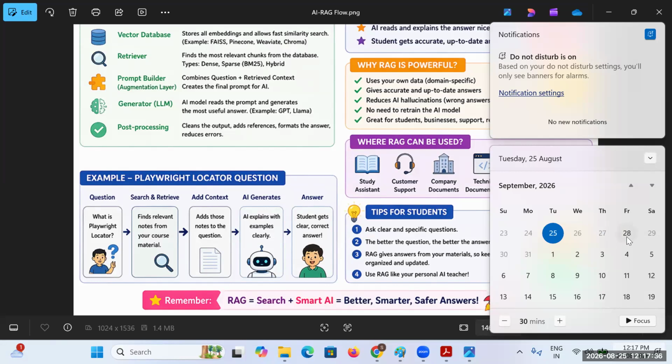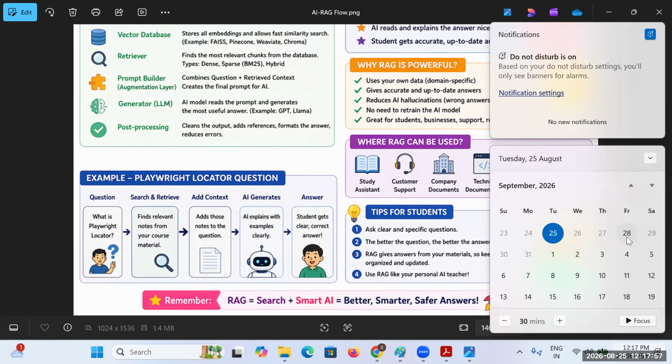So on Friday, we'll be discussing the AI terms, what exactly the AI terminologies are. After that, you will start end-to-end prompting.